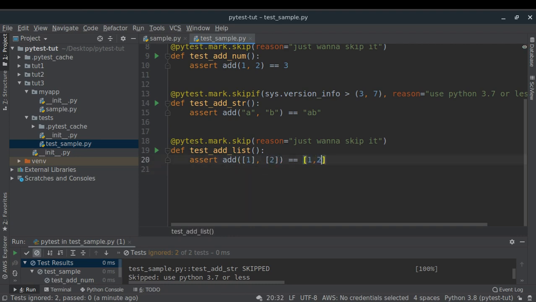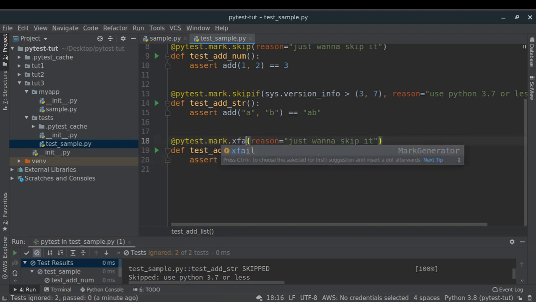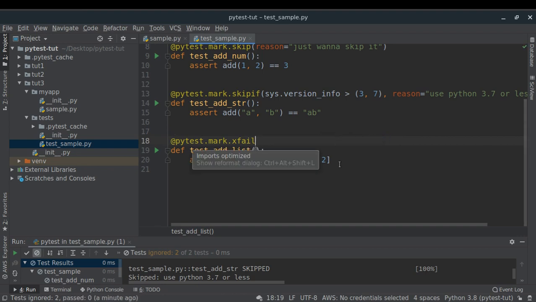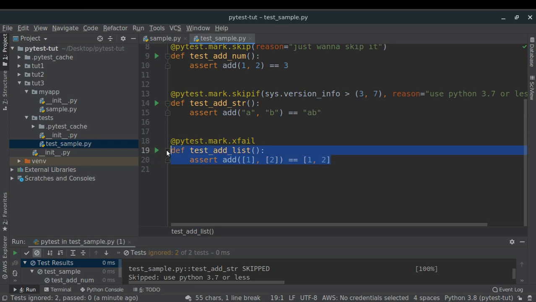So pytest.mark.xfail. xfail is used when you know that your code, or your unit test, can throw some exceptions, but you are okay with it and you just want to go on. So that is the thing here, and let us just try to run it once.